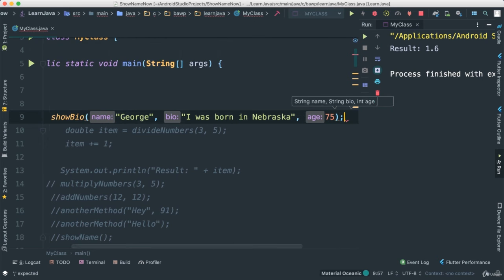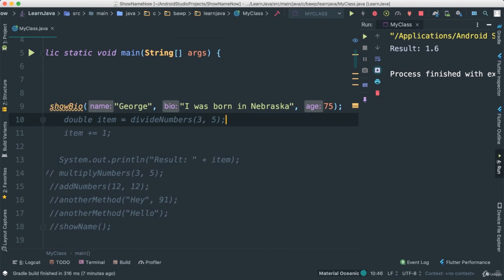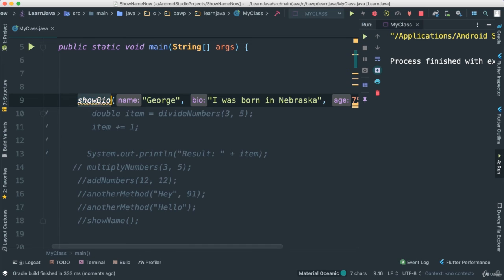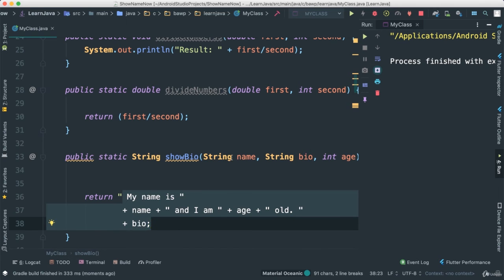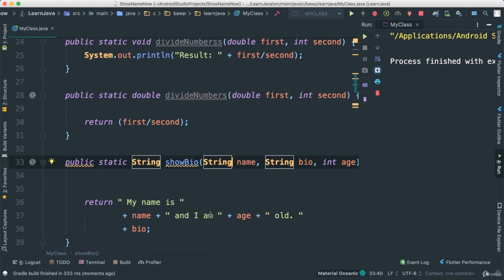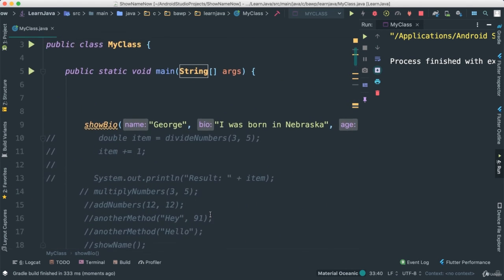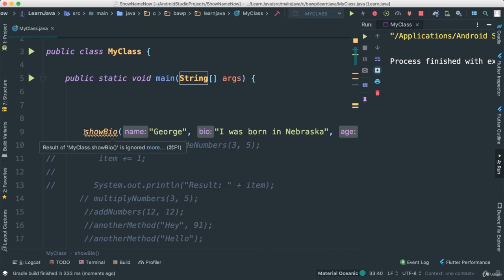Okay, there we go. Now, do you think if I save this and ran, what would happen? Nothing. The reason is because remember, this showBio is indeed a string. It's just going to return this whole string, of course, with all the name, bio, int, and age. But we're not showing anything. I'm not printing out anything.